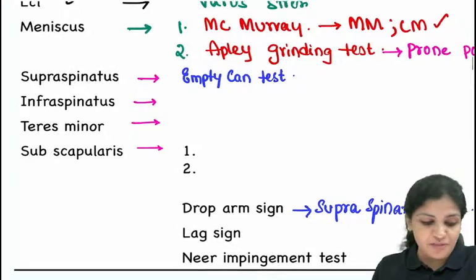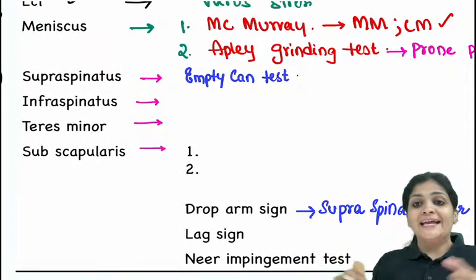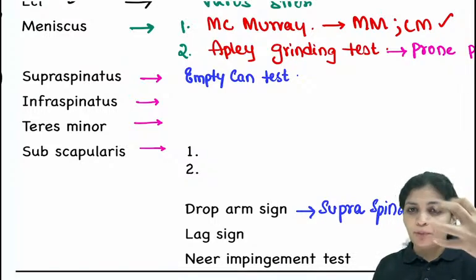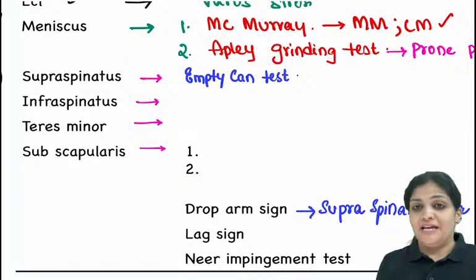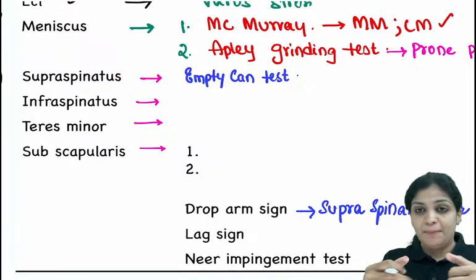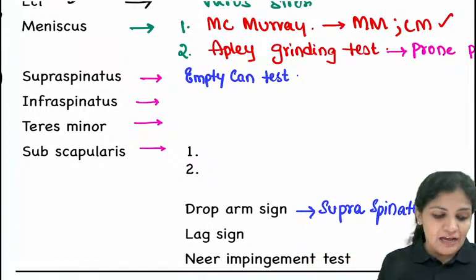Okay, and then infraspinatus, as Pratyusha has already told, the lateral rotator or the external rotation. So external rotation, because again the muscle is present on the posterior aspect and it is attaching to the GT. So always the pull of the muscle is towards the origin, right? So the origin is on the posterior aspect. So now what will it do? The infraspinatus and the teres minor, because they are present on the posterior aspect of the scapula, try to pull the arm, the shoulder, outside. That is called the external rotation.